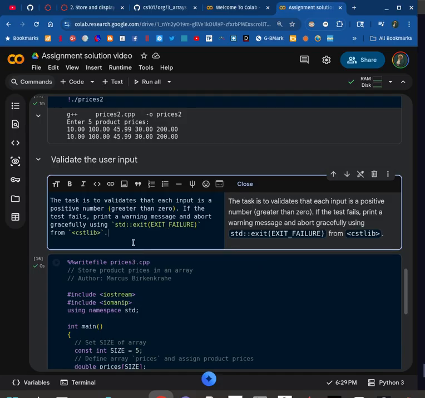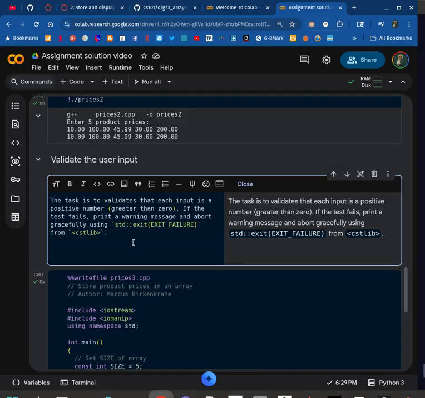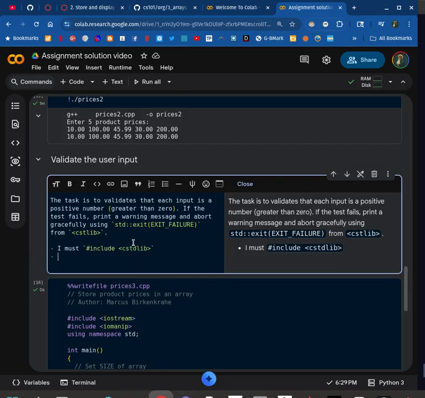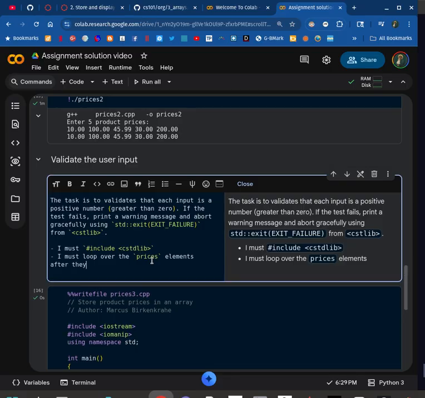And I'm going to give myself some notes here. So I must include cstdlib, because that's not included. Next thing I need to do is I must loop over the prices elements after they've been entered.